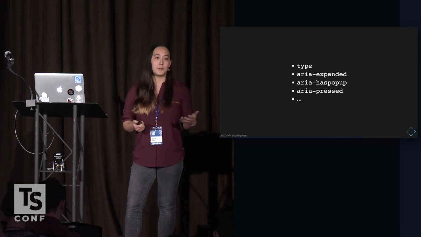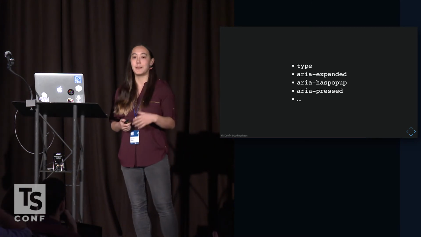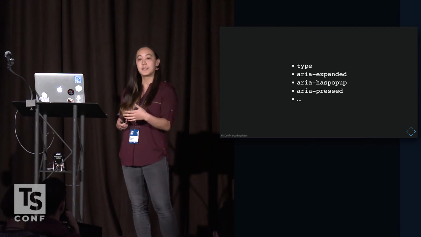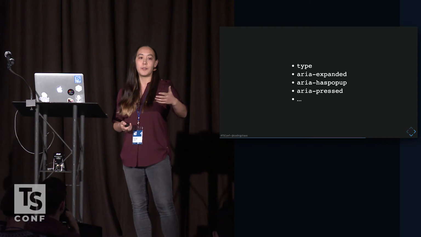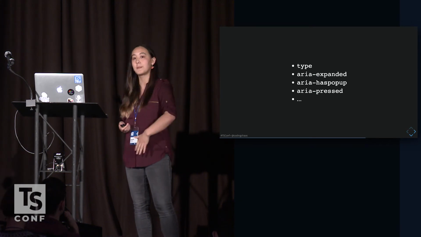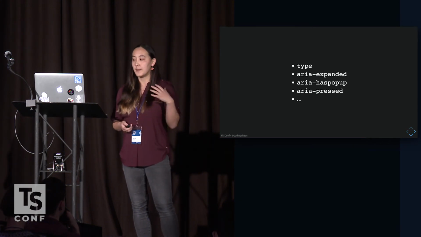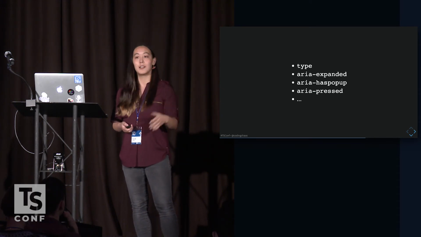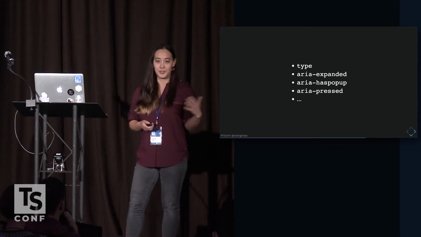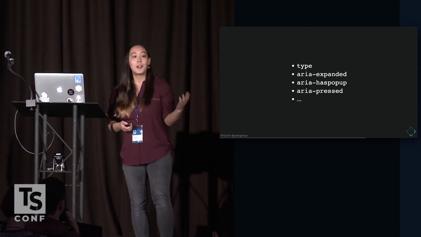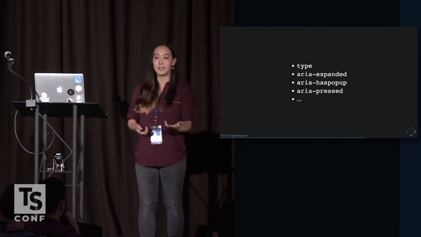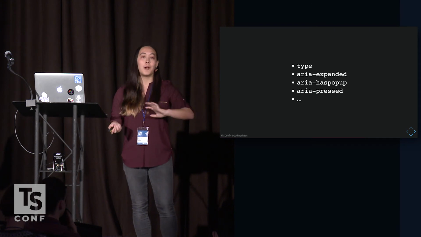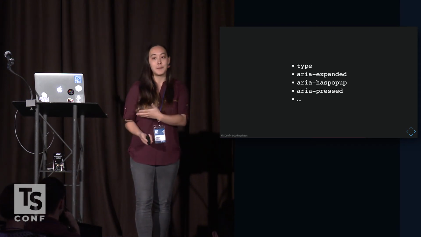Probably because you've made a form before and you've noticed that a submit button will do the proper thing and type equals button will not. But there's also things like aria-expanded, which will let people know that the button opens something like a tooltip or a drop-down menu or a dialog. Something like aria-haspopup, which only actually refers to things that pop up, like a dialog or an alert, not to a tooltip or a menu, fun fact. Or aria-pressed, which will tell assistive tech that it's a toggle button. And the thing is, these are all common use cases, and you want people to be able to do them, but you don't want them to think about this.